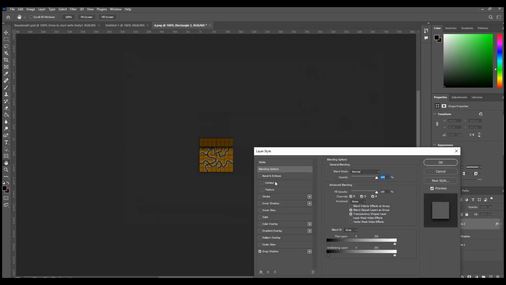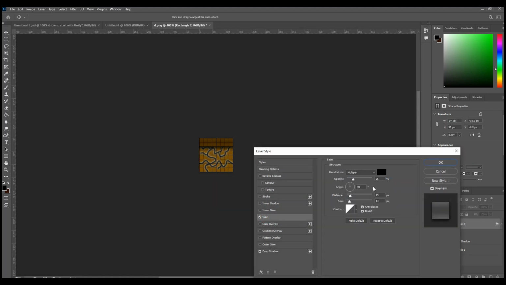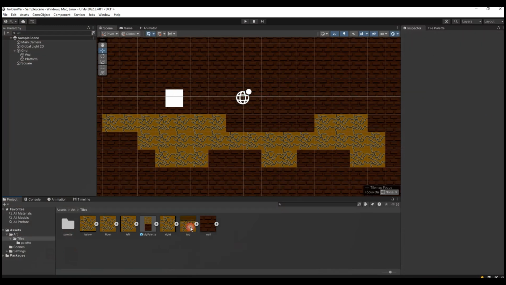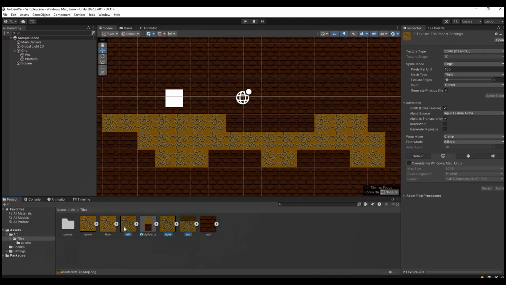Something like that. I drag and drop them here. What we should do first, tell me. We should change the PPU to 128. Like this.